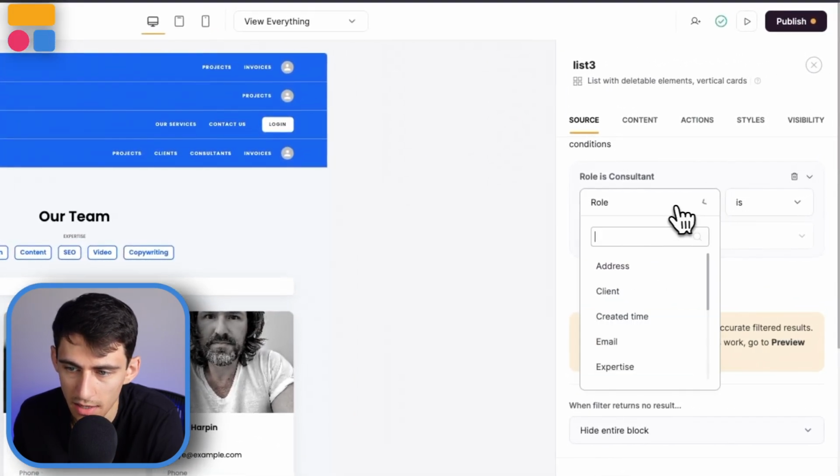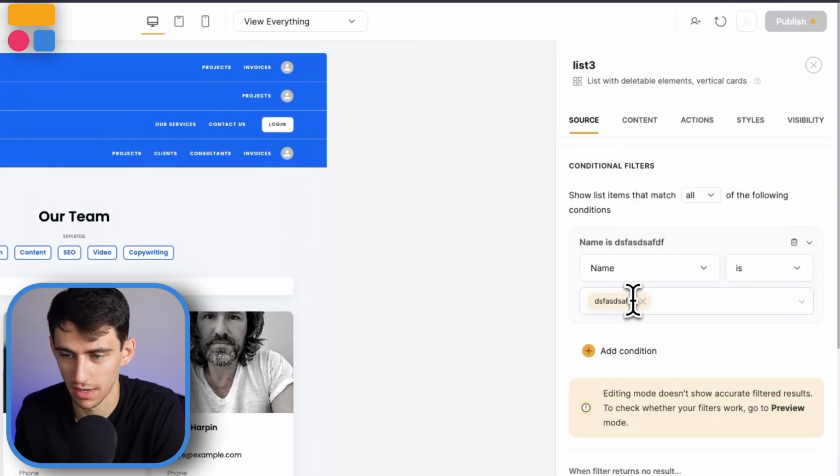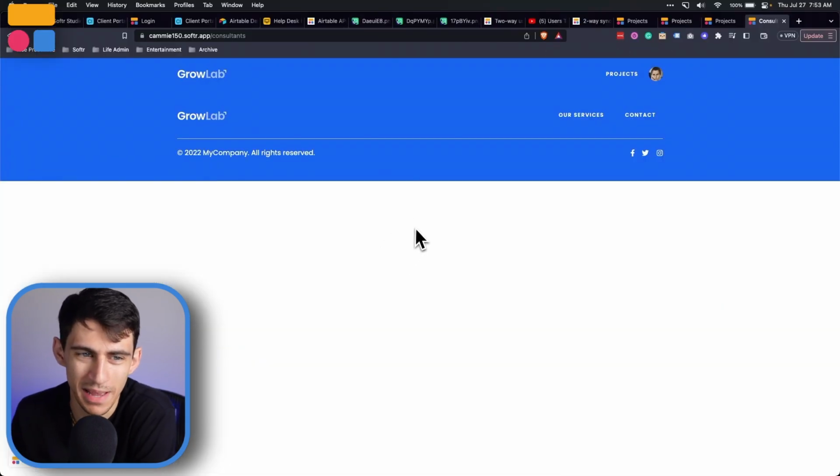So let's say we force this to be the case by making it so that name is some random set of numbers or some letters. Then if I press publish, you'll see when I go to this page, there's just nothing there because the blocks actually disappeared. That's a nice feature for situations where you don't want to clutter a page with a bunch of different tables or lists that just don't have any information.